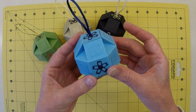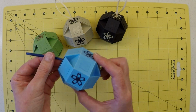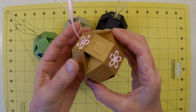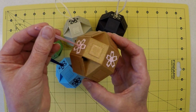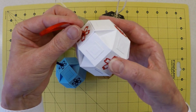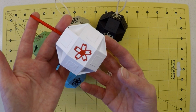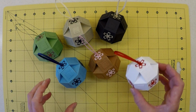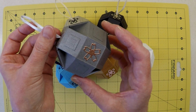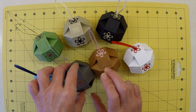I've got this blue and navy one, or turquoise and navy one, that you perhaps caught a glimpse of earlier. I've got a ginger and pink one, so a little bit unusual, but I actually quite like that combination. It's quite pretty. And then I've got a red and white one, so quite Scandinavian there, and perhaps give you an idea of a Christmas tree decoration in some respects. So that's that one, put that way you can see it. And finally, I've got this silver and copper as well. So a few options for you there.